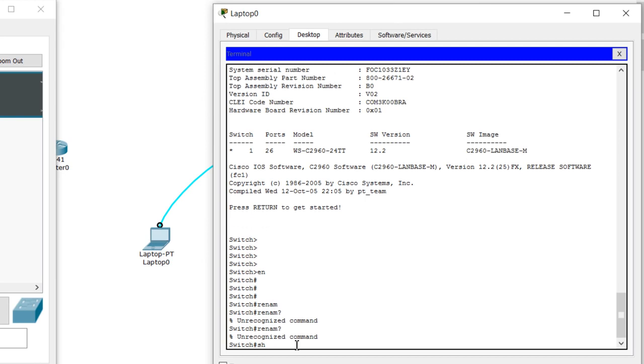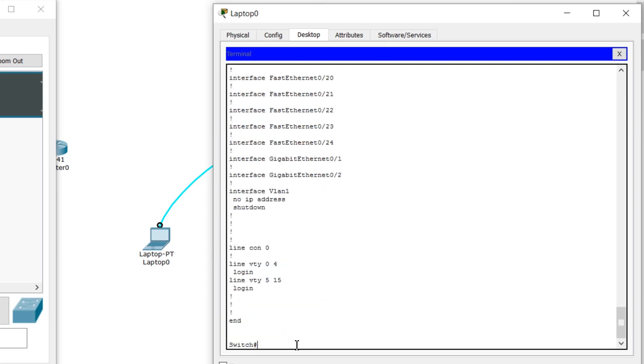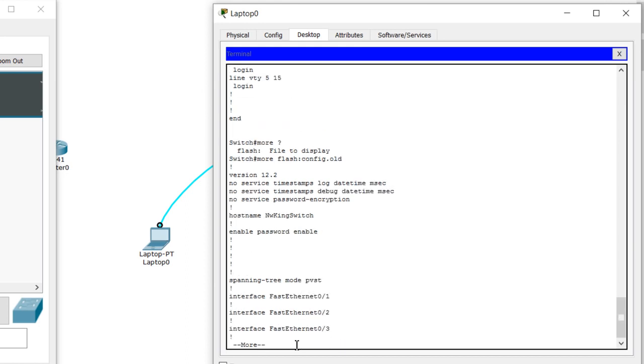But I can say show running. Of course, you can see it's a default; there's nothing on the device now. In Packet Tracer, there's a command called more, and I can say more flash:config.old, right? This is, I mean, a hack.